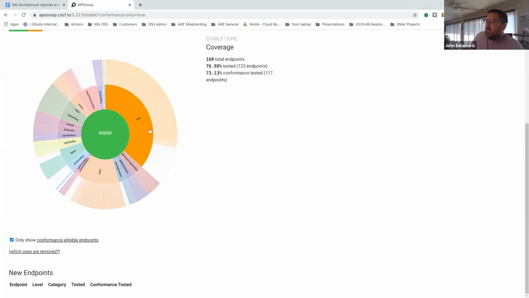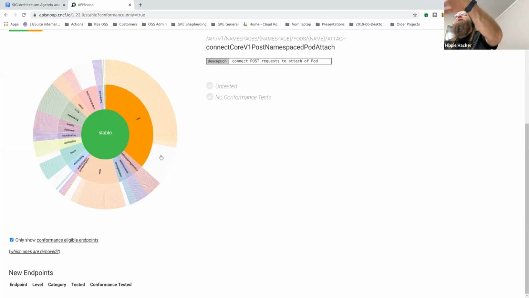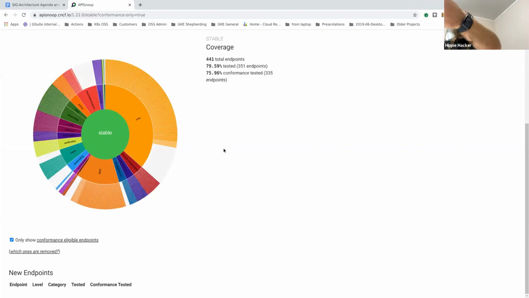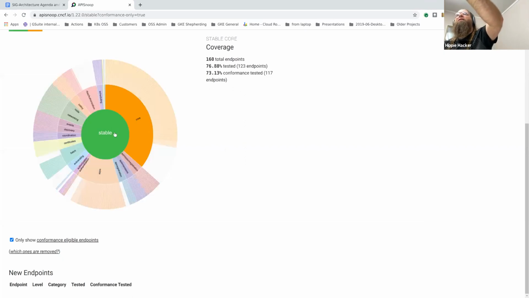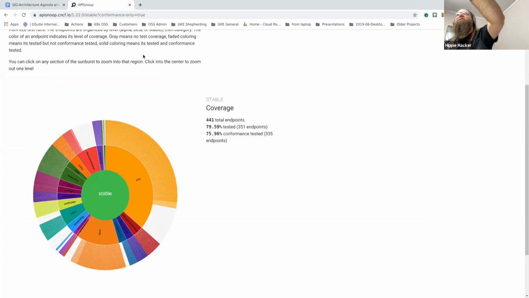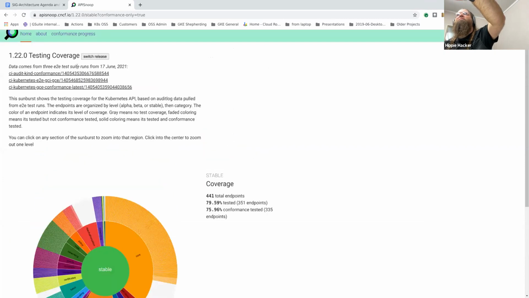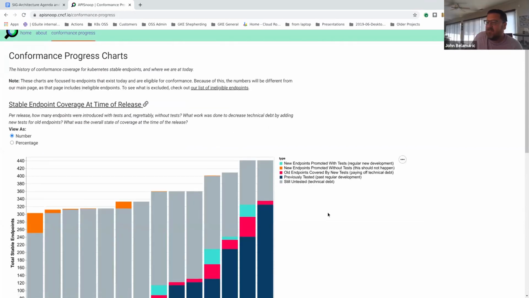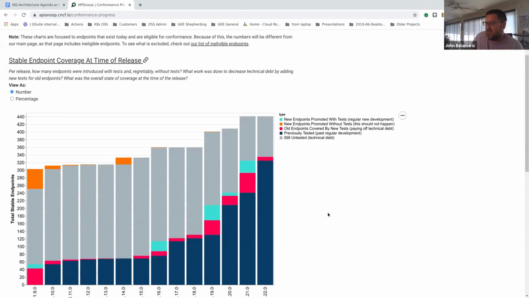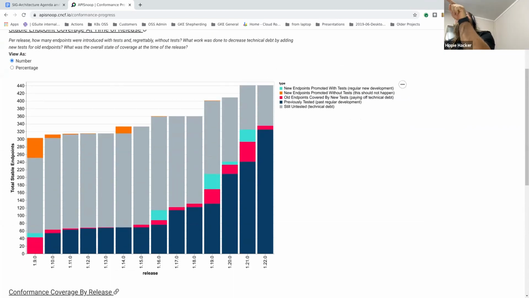And if you want to see that list specifically, you can scroll back up to the top. You can mouse over it, which is a little hard to explore. But if you go back up to the top, there are some interesting links, the main one being progress. On the progress area, there's the graph, and on those graphs you can actually click on what's left. If you click on that gray area, that's all the colors together. But you can see it's shrinking nicely. Okay. Yeah, it's definitely shrinking.